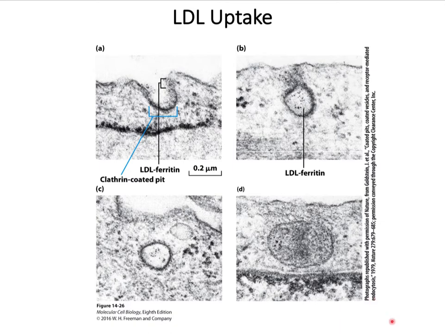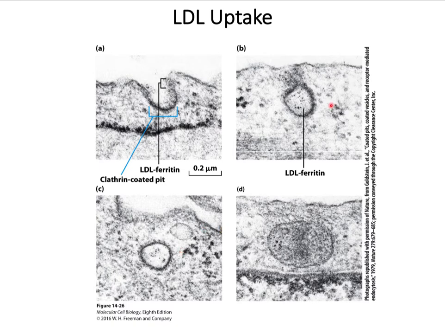Here is a transmission electron microscopy of LDL uptake. In this case, the LDL used is the LDL ferritin, and ferritin is electron dense because it's iron and appears dark. This is a modified experiment that allows you to visualize the clathrin-coated pit being formed, the clathrin-coated vesicle being formed, and this is bound onto the ferritin, and that's the reason that you can see them as dark. So ferritin is bound to the clathrin-coated pit and taken in.